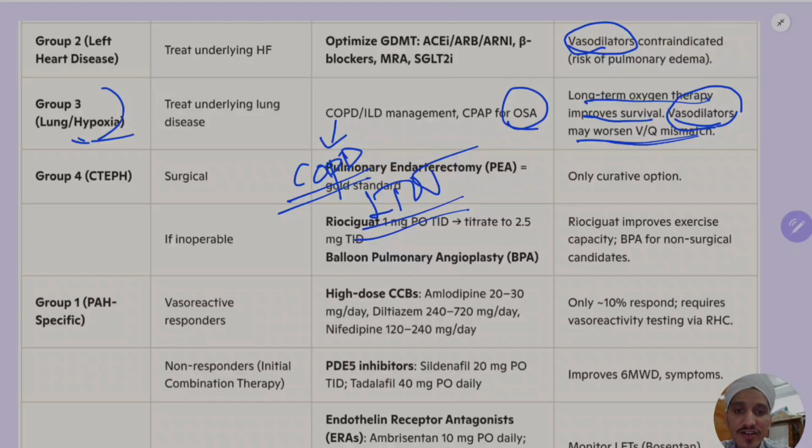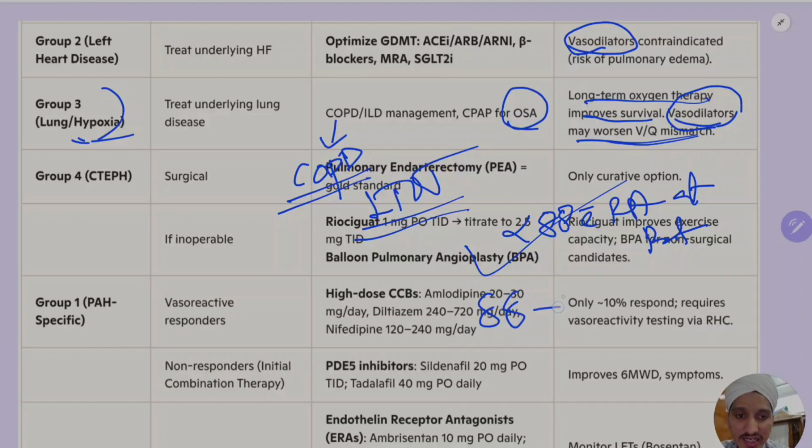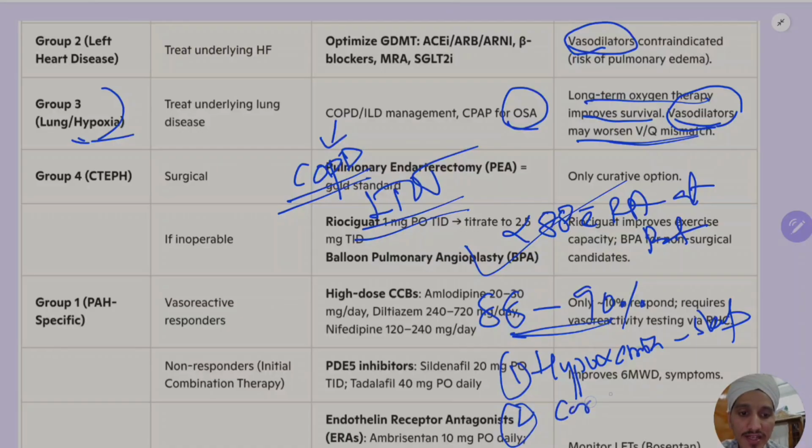LTOT: any patient who has saturation of less than 88% at rest or on activity, you should start LTOT. And any patient who has saturation between 88 and 90%, you should start LTOT in those patients if they experience hypoxemia during sleep, or if they have associated cor pulmonale, nothing but right heart failure, or I think a tricuspid regurgitant murmur. So all these are the criteria for when to start.